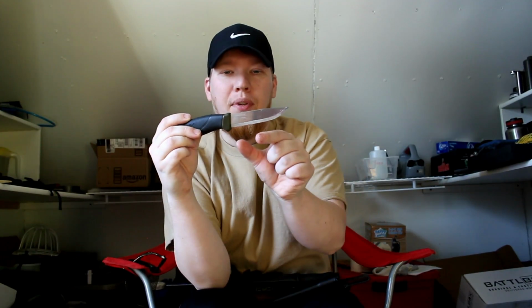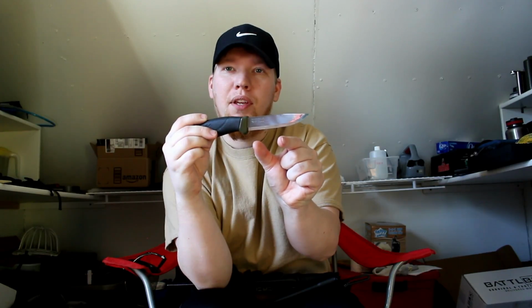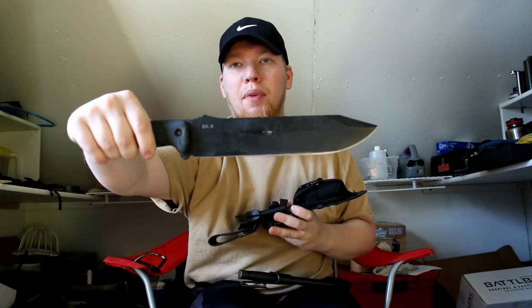You know, this Mora Companion is a great knife. It can feather and it can carve 100 times easier than this. But there's a lot of things this can do that you wouldn't want to do with this, or couldn't do with this. You know, if I was to baton with this, which I wouldn't recommend, but the piece that I can baton is only going to be this big, where the piece that I can baton with this is going to be much larger. It's going to be log size instead of twig size. So that's why I choose this one.